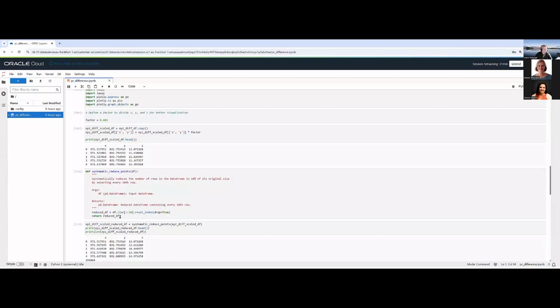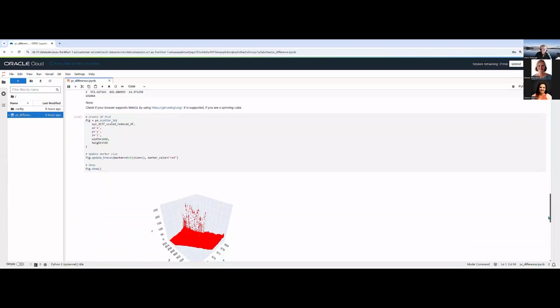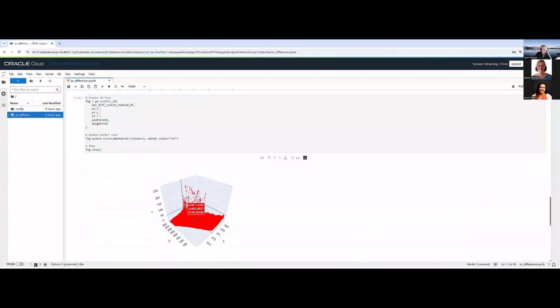I'm reducing the actual data set because it takes too long to represent millions of points. I'm reducing it to 1/10 of it, and then using this reduced data set to plot it here. And this is the scatter plot for the difference.